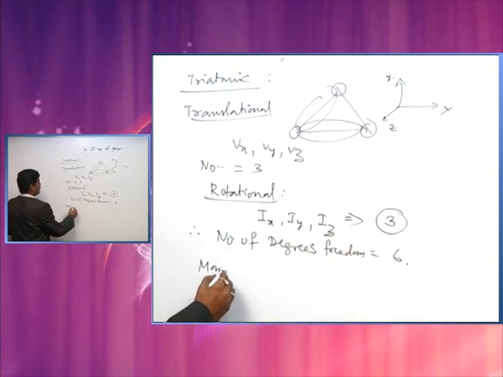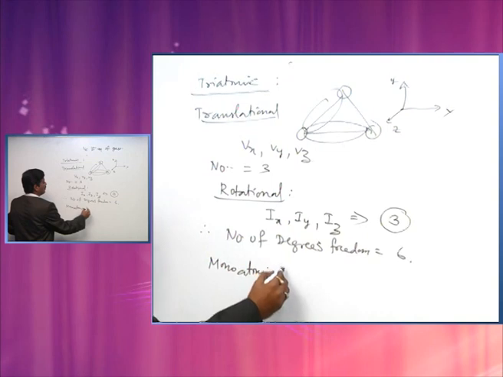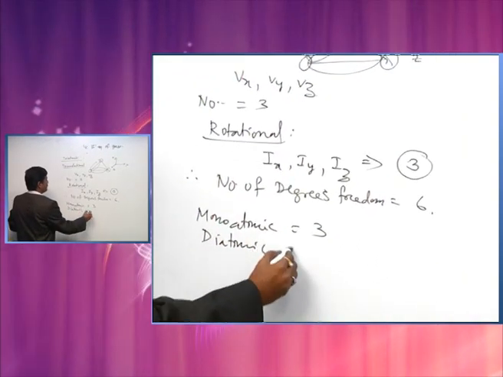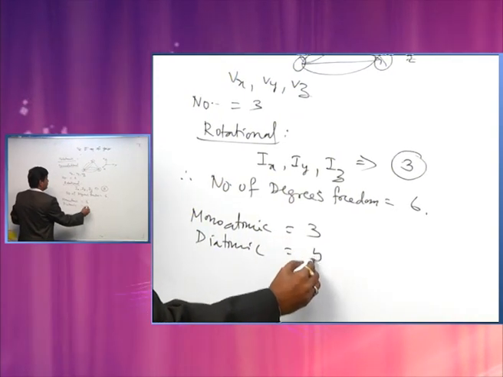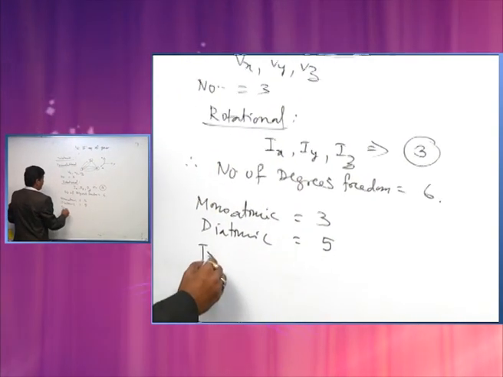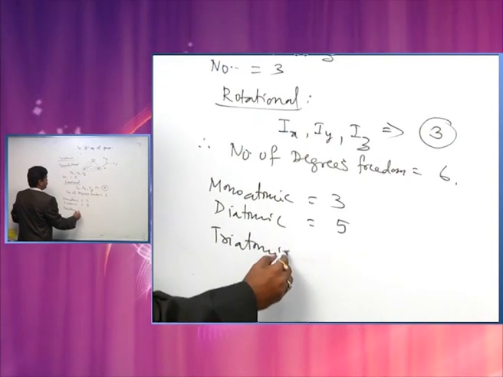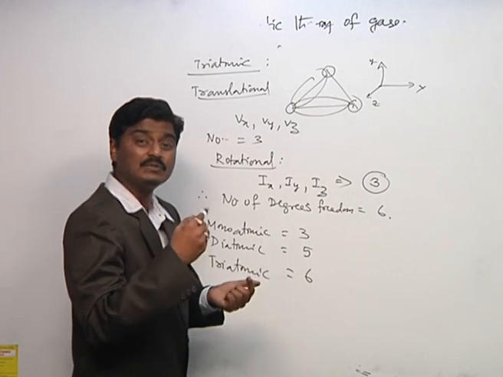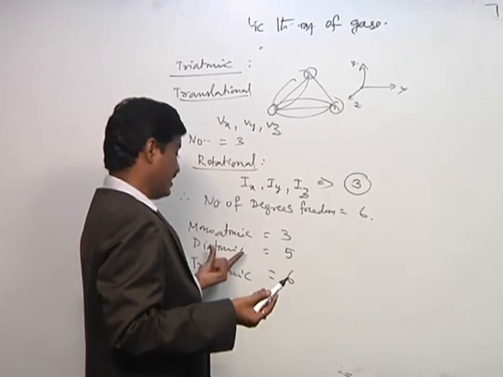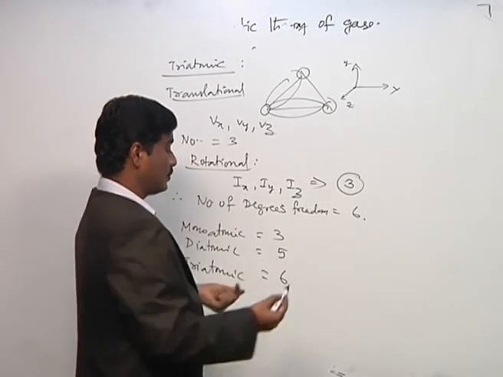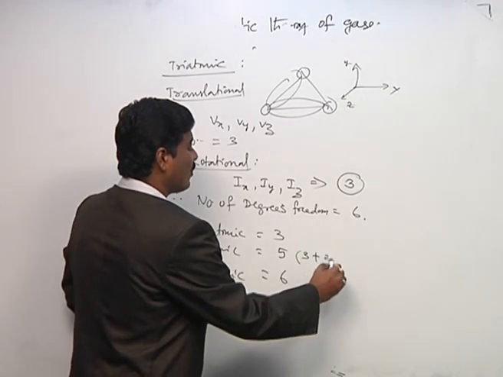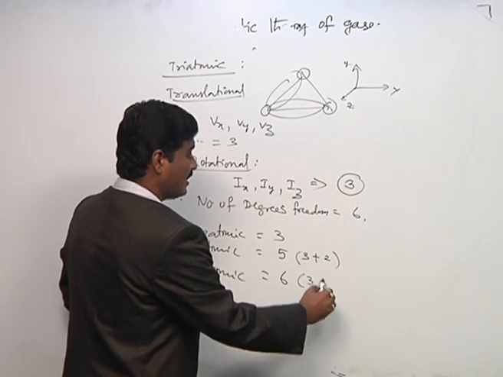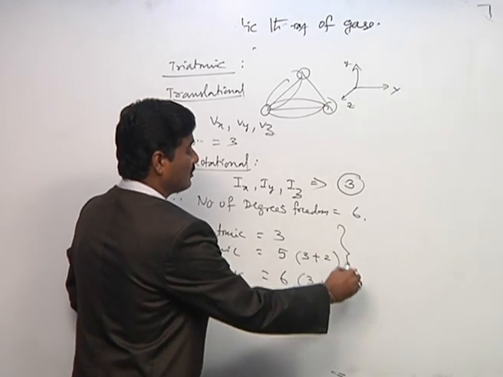Monoatomic, once again I am writing the chart of these degrees of freedom. Monoatomic 3, diatomic, considering only room temperature first, is 3 plus 2, 5, and triatomic here 6. The monoatomic will possess only the translational ones, whereas the diatomic has translation plus rotational, but the one along the axis will be 0. Here it will possess translation 3 and rotation also 3. These are at room temperature.